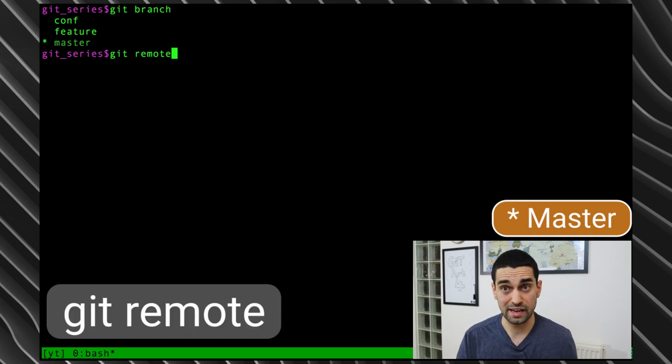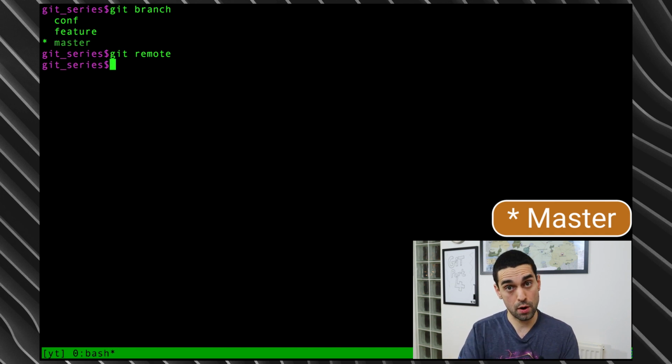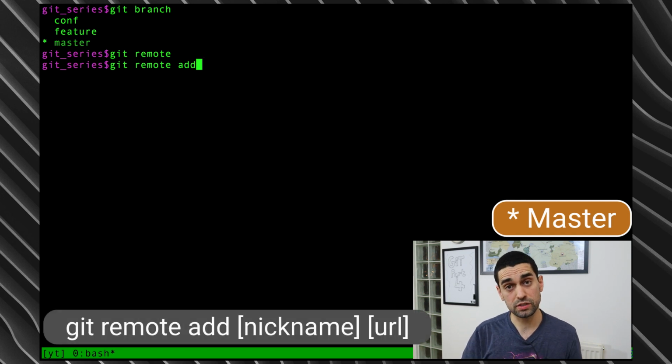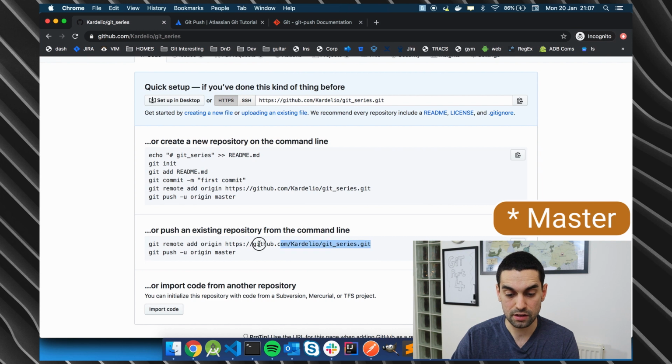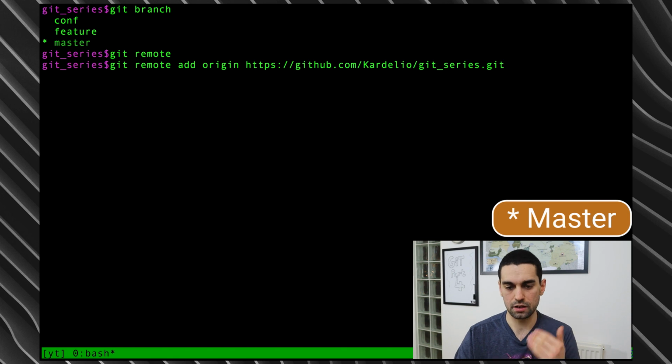git remote is another Git command. And if I just do git remote by itself, it will list out to me all of the remotes that I have. And currently it's not listing anything because I haven't assigned a remote to it. When I say remote, you can just translate that to mean like server, a Git remote repository, a Git server somewhere. A repository can have more than one remote. The next bit, git remote add, is a sort of subcommand of the remote command. So it's going to say, hey, I want to add a remote. And right now that won't do anything if I hit enter. And the next two bits together are the final piece of the puzzle, the word origin and then the URL. Okay, I'm going to space and enter and paste those in.